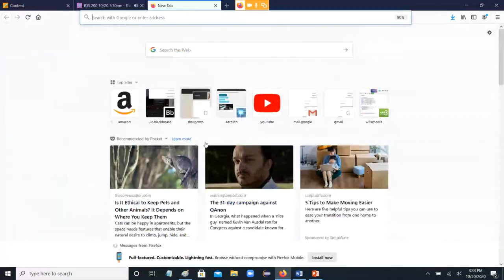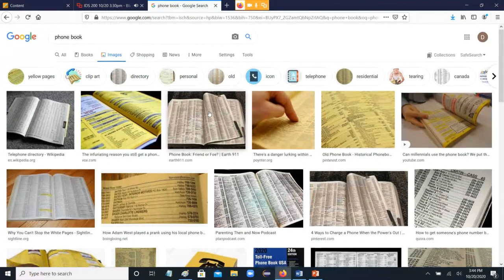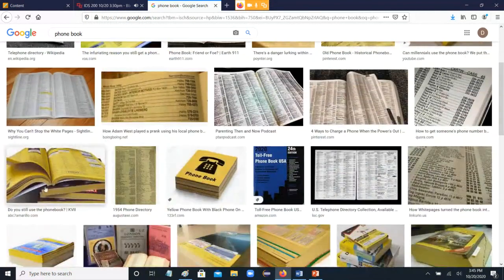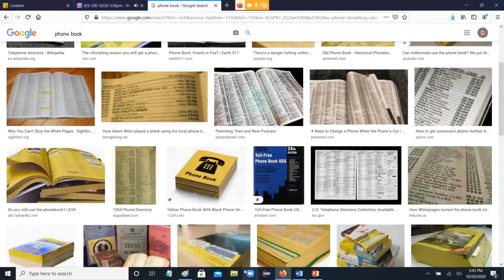A phone book, once upon a time, this is what people used. Imagine a big book like this, probably at least a couple inches thick for a reasonably sized city, with a long list of all the people that lived in there who were willing to have their phone numbers listed. Okay, that's what a phone book was. And it sounds crazy, but if you wanted to call somebody and you didn't know their number, that's how you looked up what their number was, because we didn't have the internet back in the 80s.